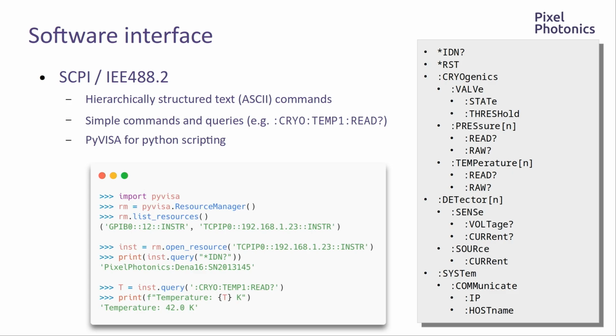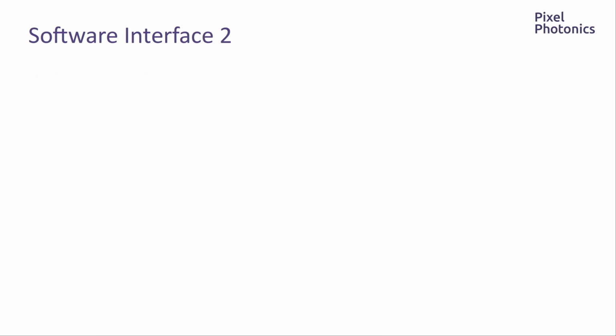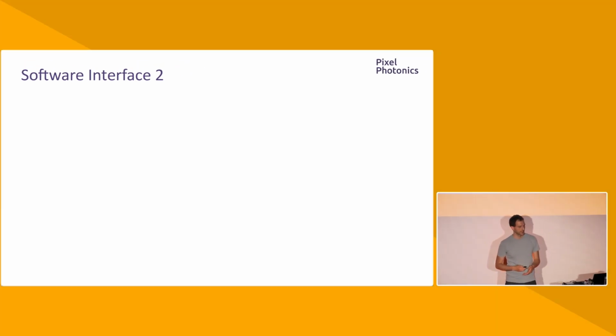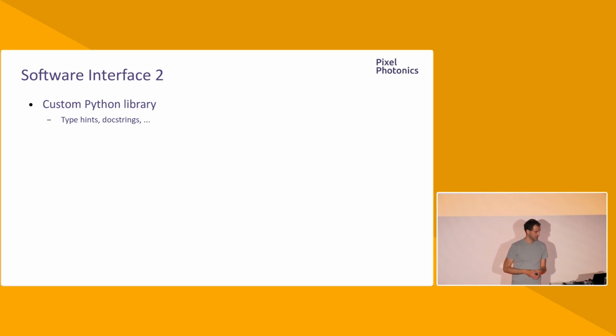So this is nice, and we do want to offer this as a standard compliant baseline, but we also would like to have some more features for our instrument. For instance, in the Python interface, it would be nice to make use of things like type hints or doc strings. And it's not uncommon to have wrapper libraries in Python that wrap over these SCPI methods, similar to how you often have it for REST APIs. You often also have wrapper libraries, so you don't have to specify the REST endpoints manually.